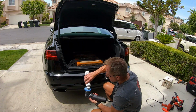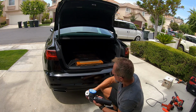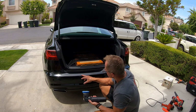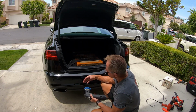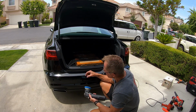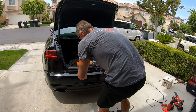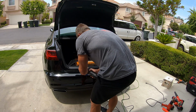Then the question becomes, well, Darren, how aggressive can I get? Well, no one's going to have that answer for you. This is where experience comes in. So as I'm polishing, and this is what I recommend, you go in, you do a pass or two, you pull out, you check your results, knowing that the more you polish, the more you're going to thin out that clear coat. So it's this fine balancing act of pros and cons. So I'm going to try to finesse this bigger one here. I know there's a deeper one here.